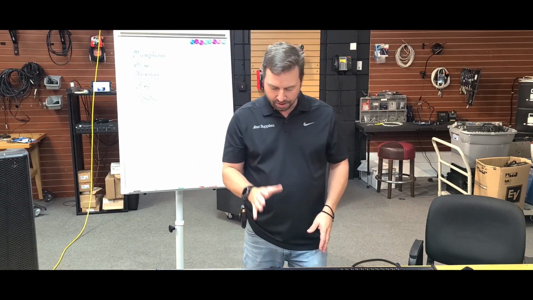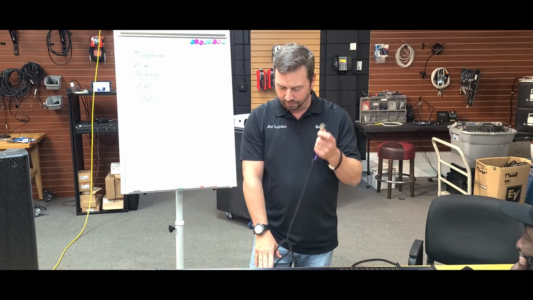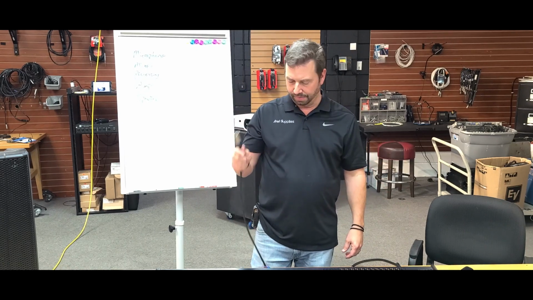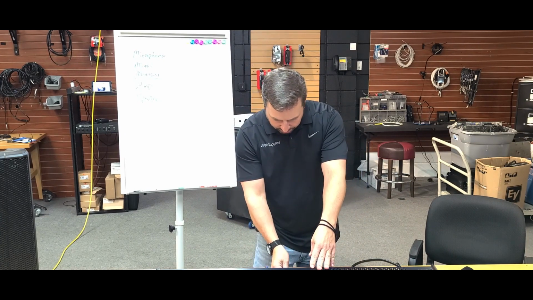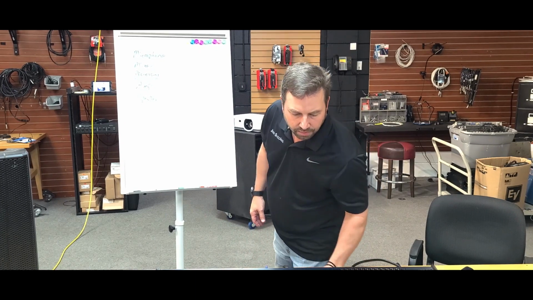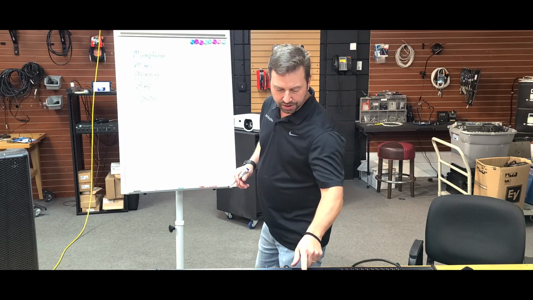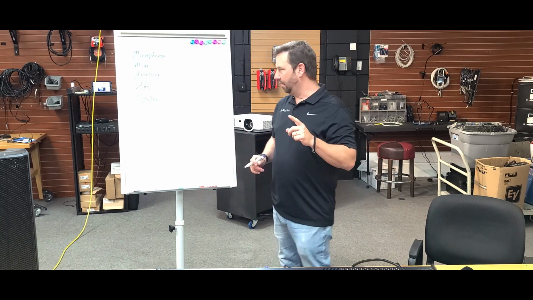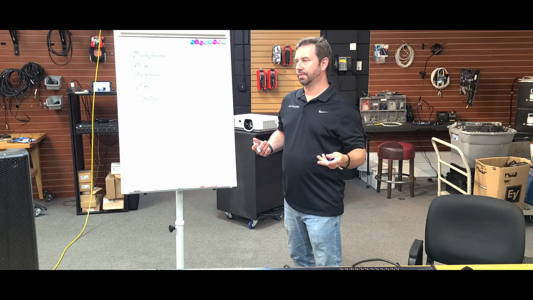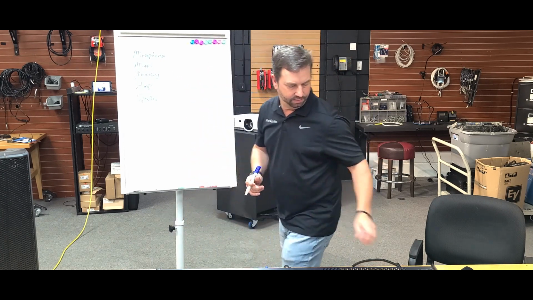So with a mixer, your inputs are typically going to be on the back of the mixer or on the top of the mixer. You're going to use a standard XLR for microphones. Anytime you can use an XLR, do use an XLR, in my opinion, because it's just the better connection. You're going to come in, plug that in, pick a channel, okay? Now, what channel am I in? Did I plug in the right channel? 19, yes. Okay, there's a couple things you're going to see on a mixer. The most important thing that you're going to find on a mixer when you're setting anything up or plugging in anything is your gain or your trim. It is the lifeblood of a mixer. So I'm going to erase this.